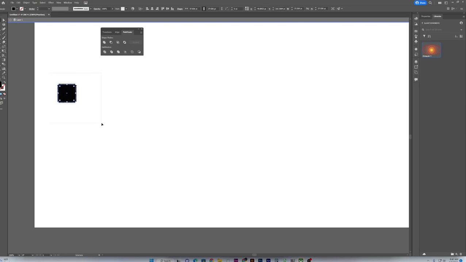And what I'm going to try to do is use a square to actually cut out part of that to make sure I get a perfectly square area. That allows me to select these little pieces. I'm going to undo a couple times. Let's see if I can do this again.